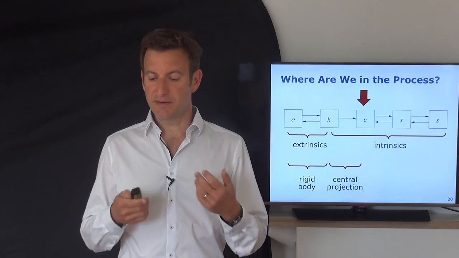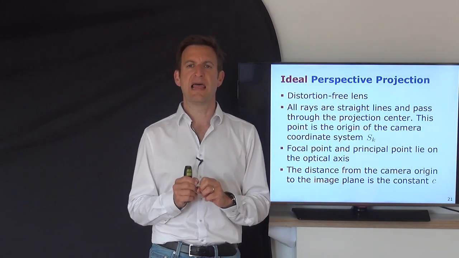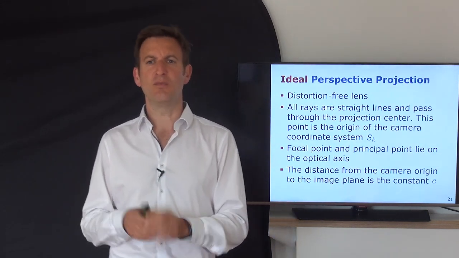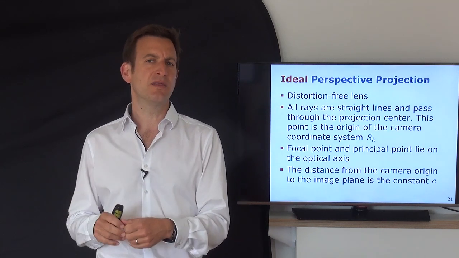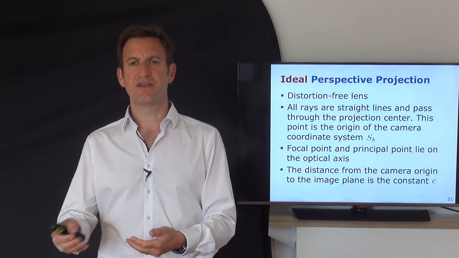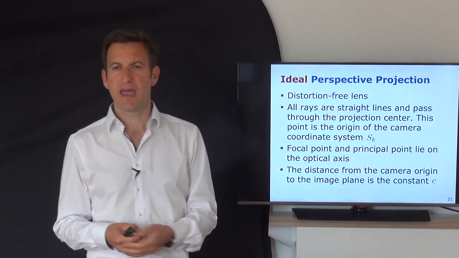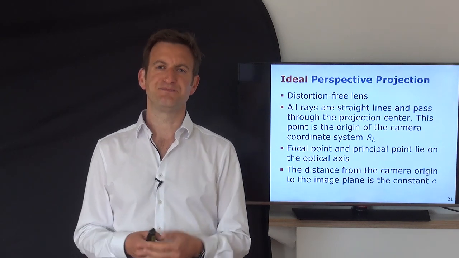And we are assuming here an ideal projection, so we assume to have a distortion-free lens. That's something which is not the case in reality, but we assume it to be perfect here. And these nonlinear errors that we will see later on that we have to deal with in the sensor frame is something that, for example, results from errors in your lens, that your lens is simply not perfect.